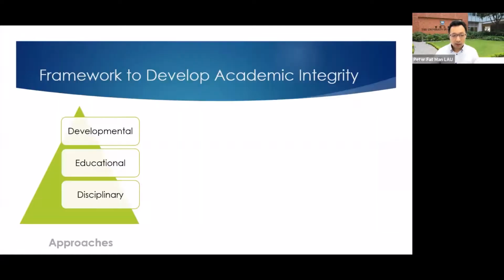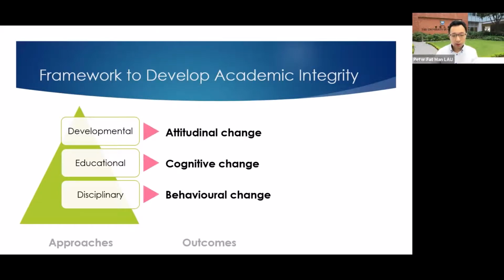To summarize the framework, the 3 different approaches are going to help the students adapt to different changes, to achieve different outcomes. The disciplinary approach is going to help the student have behavioral change. The educational approach is going to induce cognitive change. And the developmental approach is going to encourage or promote attitudinal change.